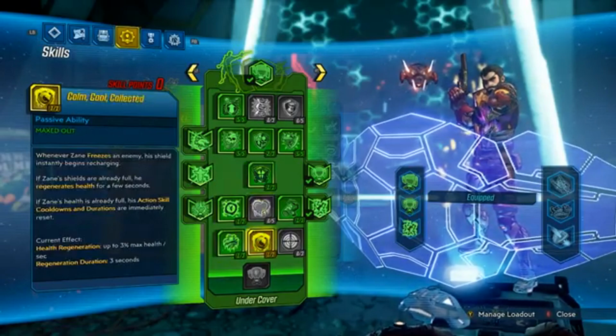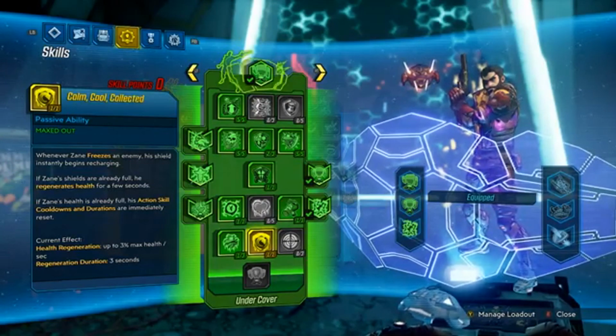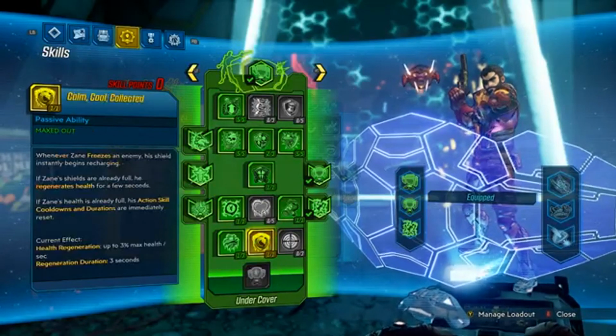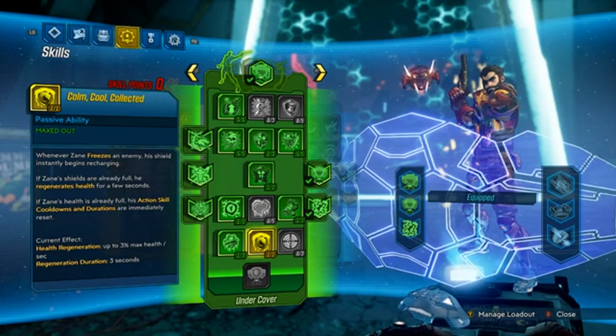Calm Cool Collective. This is probably one of the best skills in the game right now, between all 4 characters, arguably. This is probably one of the best, arguably one of the best skills, and it's not even a capstone. Very good. There's quite a few chain effects that happen with it, so we'll go over this really in depth.